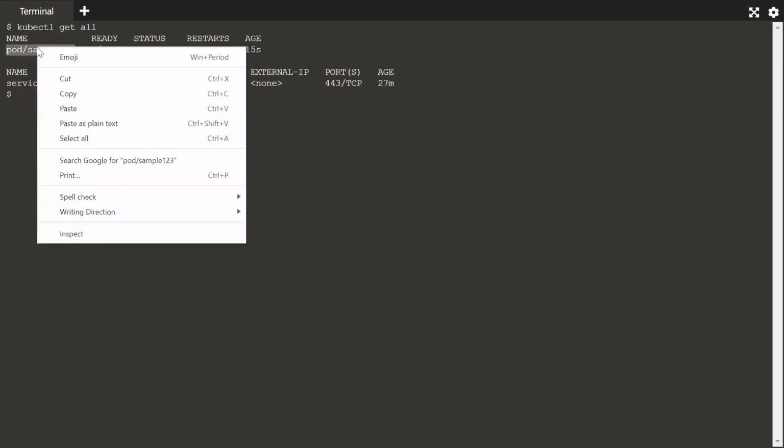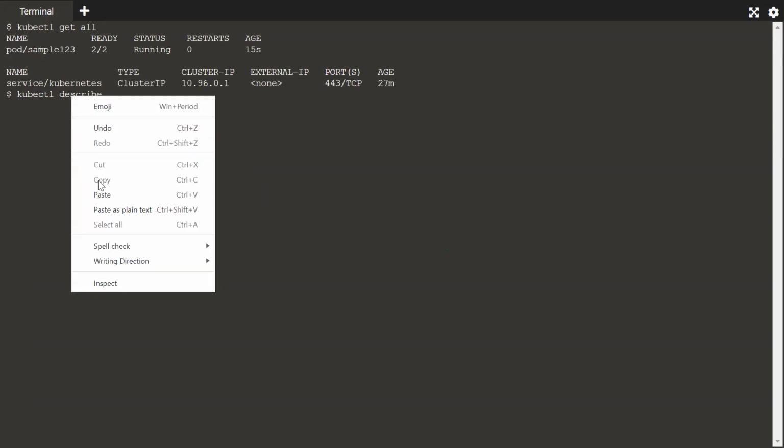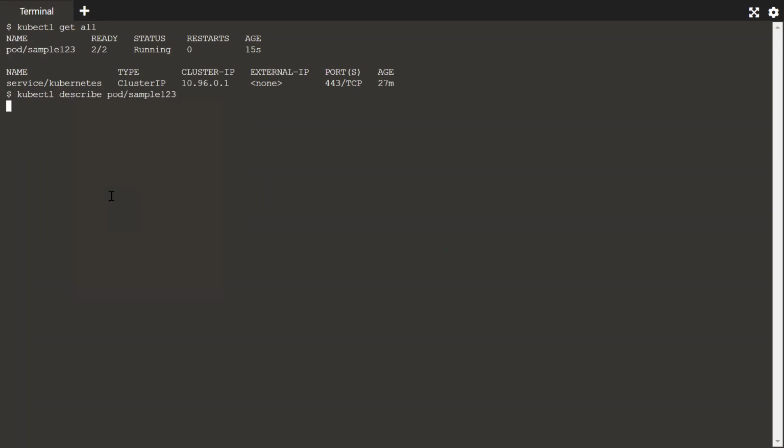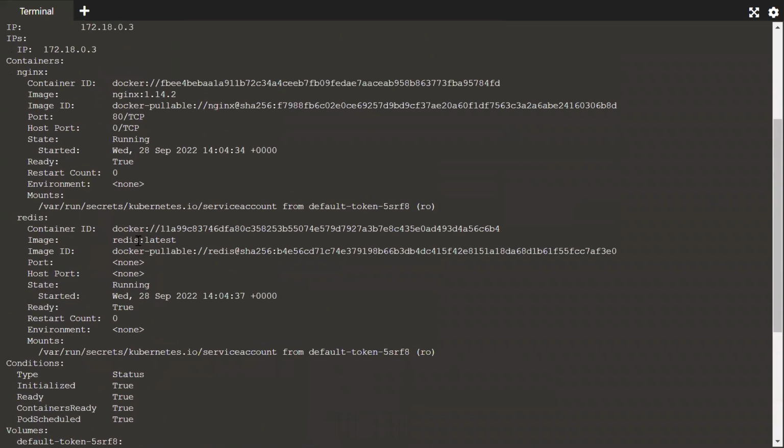If you want to go inside and check, you can come here and say kubectl describe pod, paste. You can see here 2 containers will be there. This is Redis latest, which is 1, and this is Nginx.